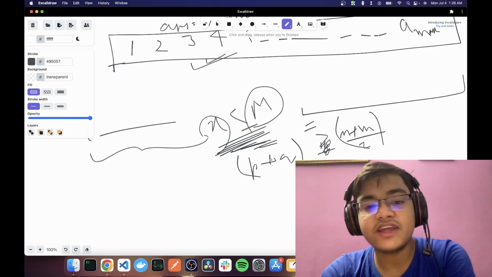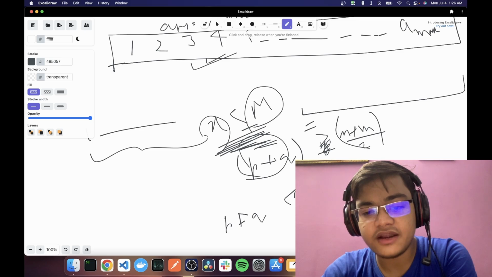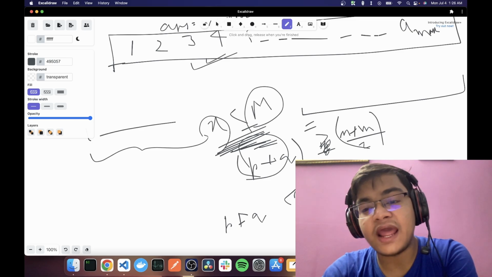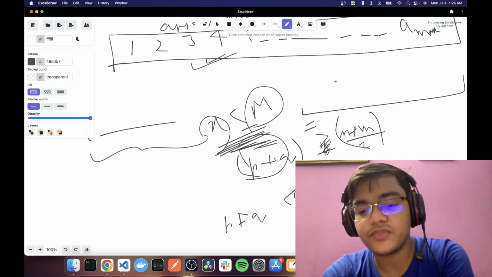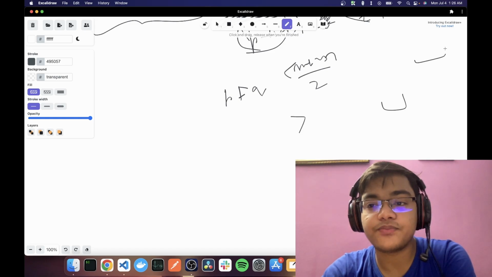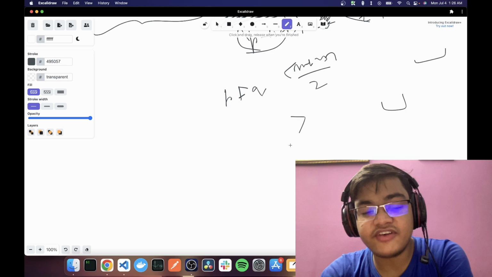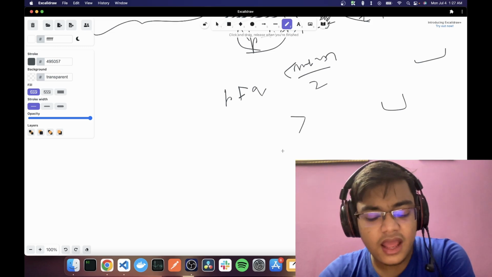So we can find P plus Q, and if it is less than (n plus m) by 2, then we try on the right part of our search space, which is whole integers. If it is greater, then we try on the left part, and if it is equal, then we have found it.